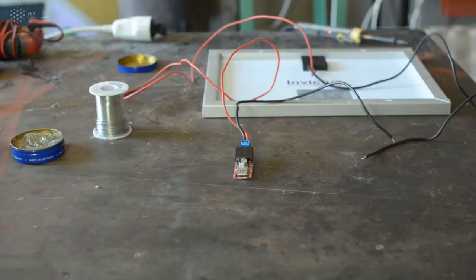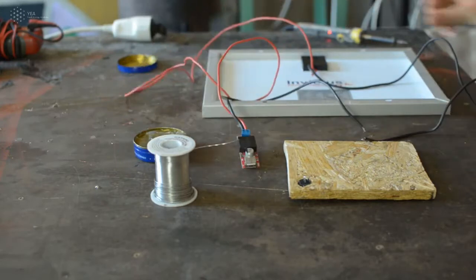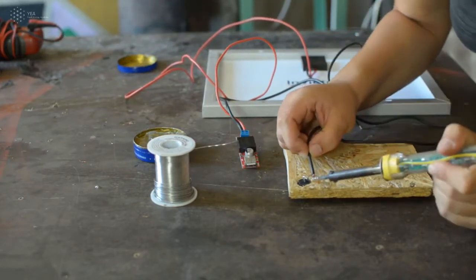Now that all the main components of the system are prepared, you can continue by making a case that will protect the electronic part but also make it easier to transport and also more beautiful. At this point, feel free to come up with your own design by either using materials that you can find around, or if you have something already in your mind, just build it. For the purpose of this video, we're making a very simple standing structure using only wood, but feel free to come up with your own solutions, and we'd be happy to receive pictures of your creations by the end of this academy.